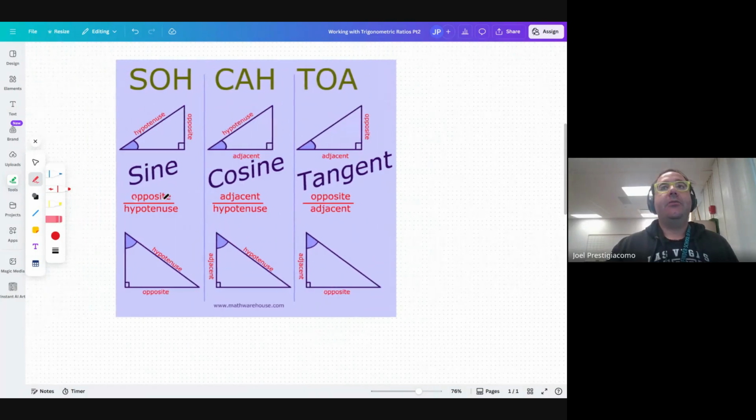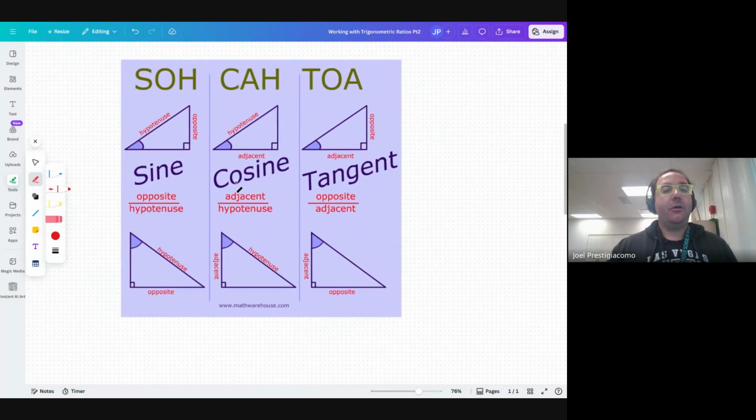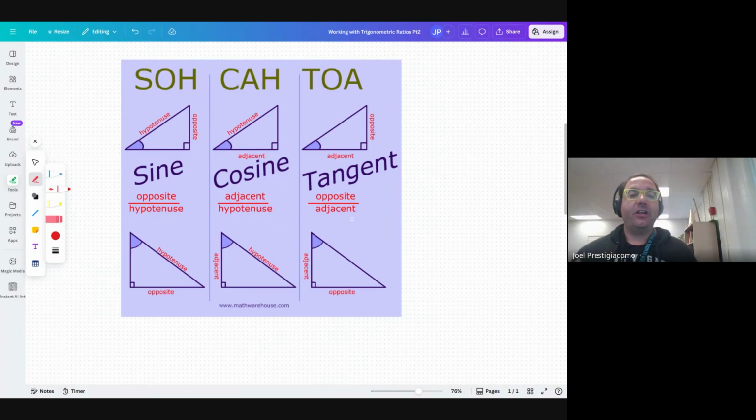Sine is the ratio of the opposite side to the hypotenuse. Cosine is the adjacent over the hypotenuse. Tangent, the opposite over the adjacent. Again, depending on which angle we refer to in the right triangle will change how our ratios end up working out to be. But they still use those same pairs no matter which angle we're referring to. It's just the fact that when we move from one angle to the other, the opposite side and the adjacent side will switch.